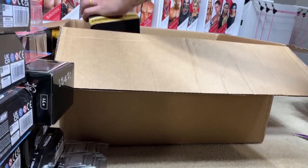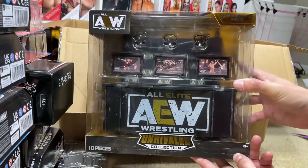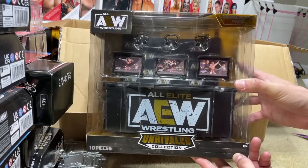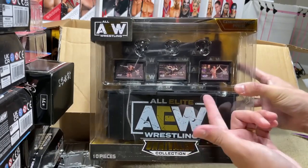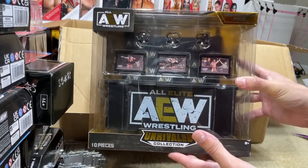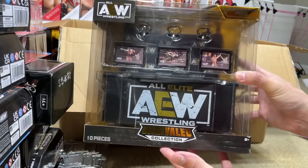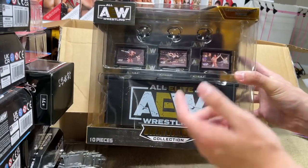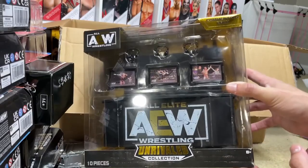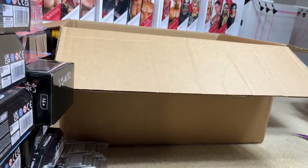I also picked up an AEW commentator set. I really just picked this up for customization — I want to play around and see what kinds of customization I can do. I've done an MDT pre-show panel table, different tables and 3D prints, and we have custom Vindication and MDT Live announce tables. Maybe I can edit the monitors. I don't know — I was just kind of playing around with it and wanted to get another one for $10 or maybe $7.